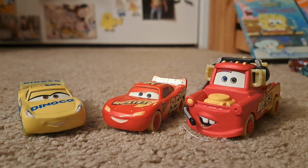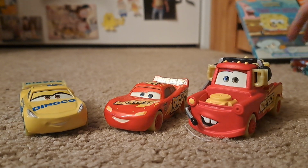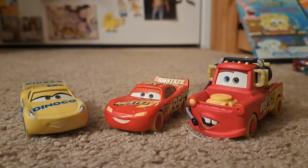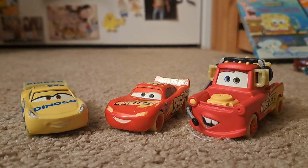But yeah, absolutely love these guys. I think they're easily some of the best glow-in-the-dark cars diecast we've gotten from Mattel to date, especially when compared to the mini racers from 5 years ago. Mattel, by this point, you have the idea of glow-in-the-dark cars diecast nailed down. You have the mini racers, the color changers, different expanded universe lines, the main line, and now glow in the dark. Come on, Mattel, you're living it up as far as the Cars line goes.